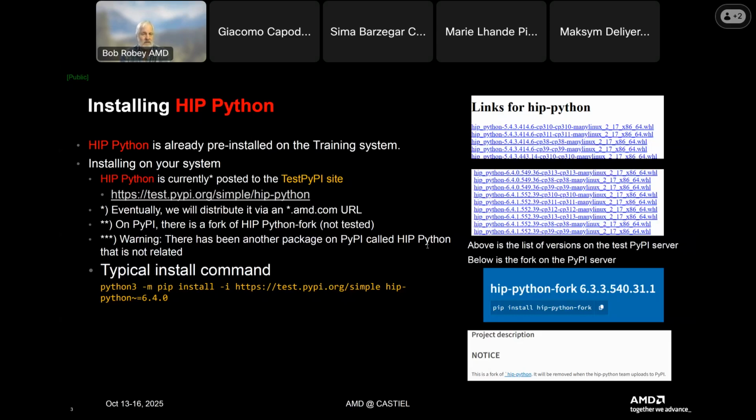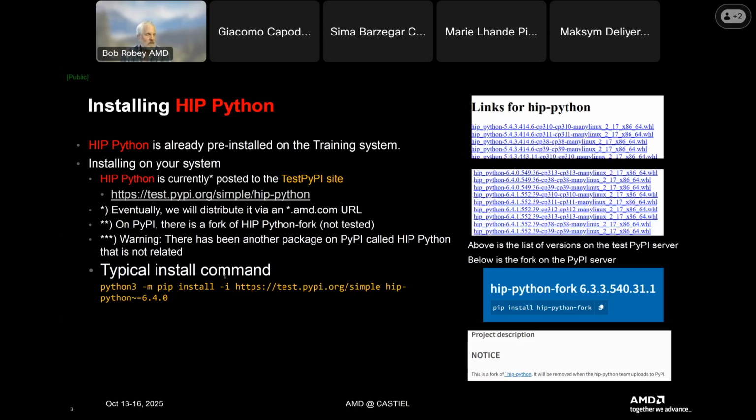The official one is still on the test Python server, and somebody has forked it and moved it over. I do want to warn that there is another package called HIP Python on the main server that's not related. And I think they're trying to figure out what to do with that, how to rename things.